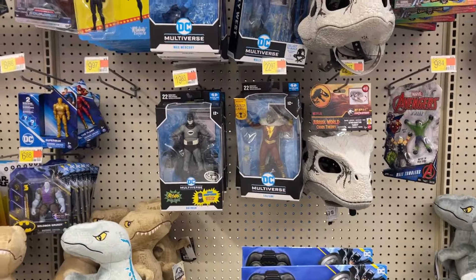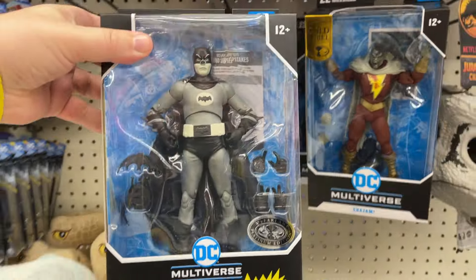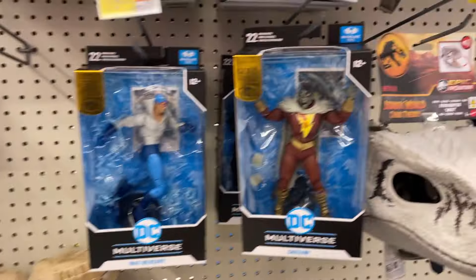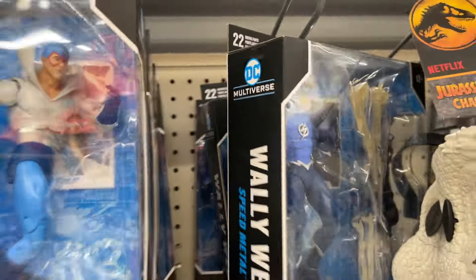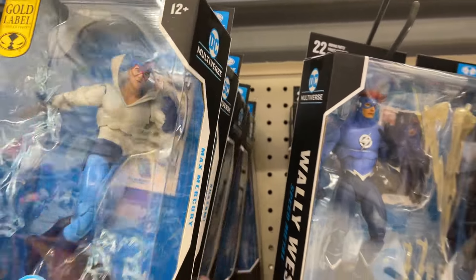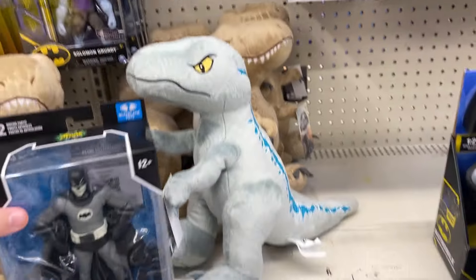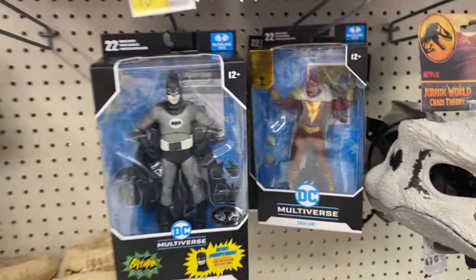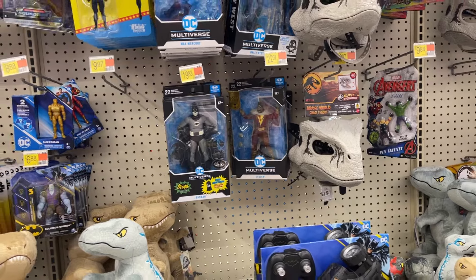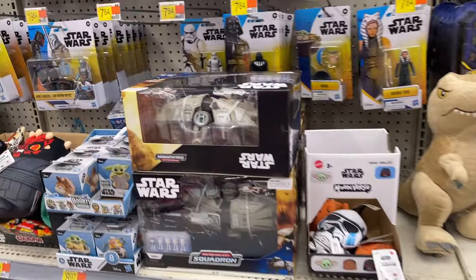Check this out — little Platinum, black and white Adam West! That's kind of cool. Shazam we've seen, Batman Batman, Plastic Man wave, got those Max Mercuries. I don't think that's gonna be the only Adam West — it sure looks that way, wow. I thought maybe we were gonna see like all the different McFarlane, but either they got scooped up or maybe they're still in the back. Interesting. Star Wars squadrons, got a bunch of basics.